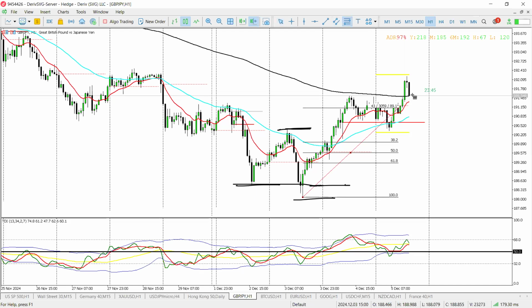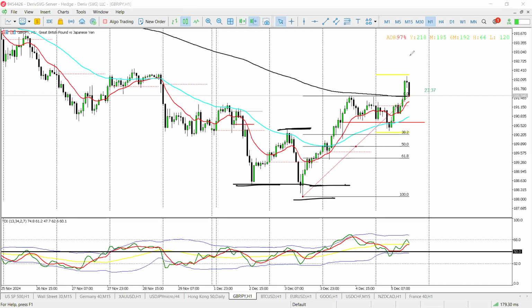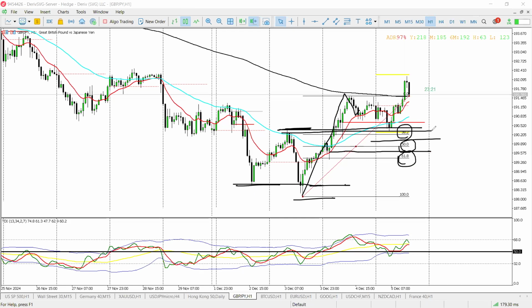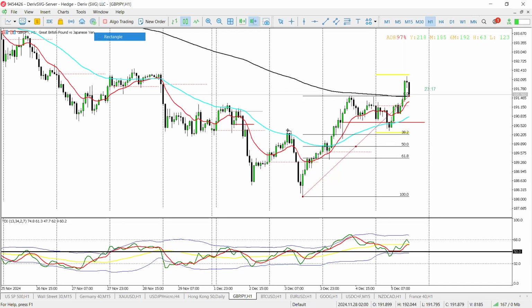So this is an example where price does not get into your point of interest really, but you have to use other confluences which you have. So impulsive move, price retrace. Remember, we're waiting for it to get into 38.2, 50, or 61.0, which of course are also points of interest. But at the same time, you should understand that sometimes price will just break a structure and retest, right?